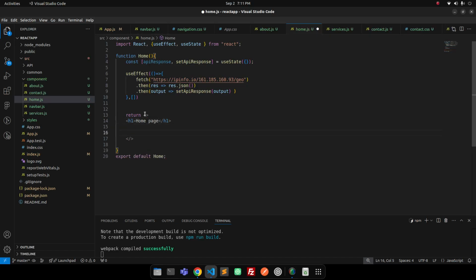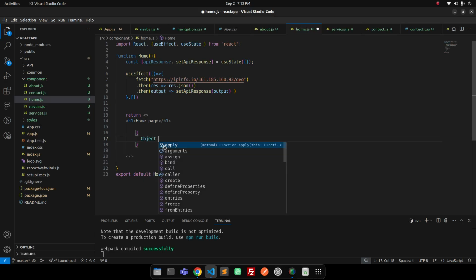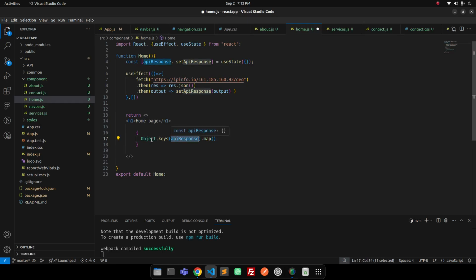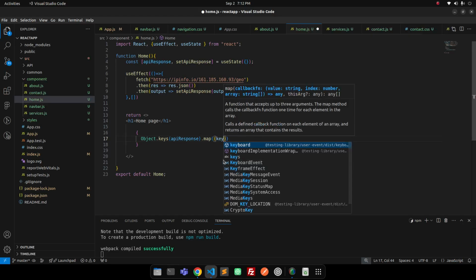Now create a simple loop to loop through this object. We can only loop through arrays, but I will show you how we can loop through this data. So here we can do Object.keys of this object, dot map. Each key of this object has become an array; this is creating an array of only keys. So now you have a key.